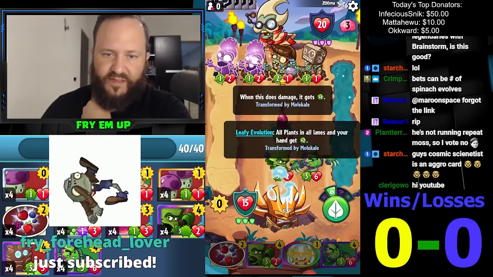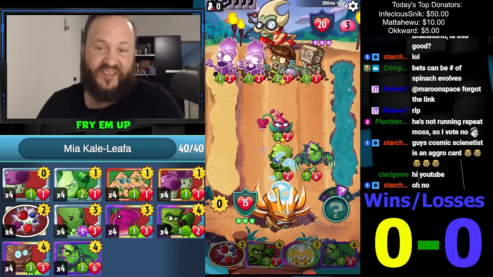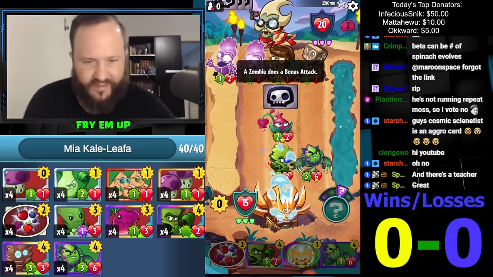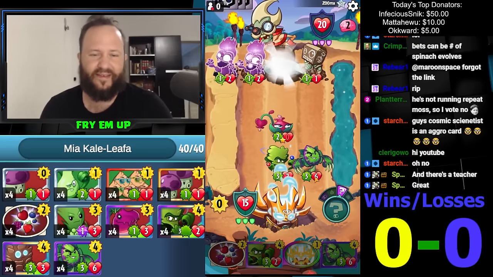Also, bully the teacher a little bit. We got Savage Spinach, okay. It's still good, though. It's a 3-6. It's really not a bad standard card. That's a 4-cost 3-6 plant. It's not terrible. Bonus that. Oh, come on, man. All right.